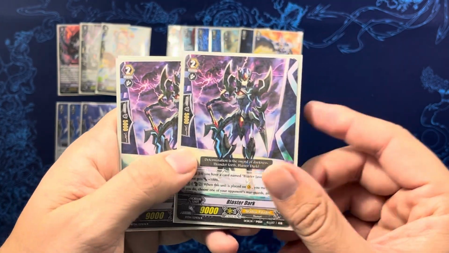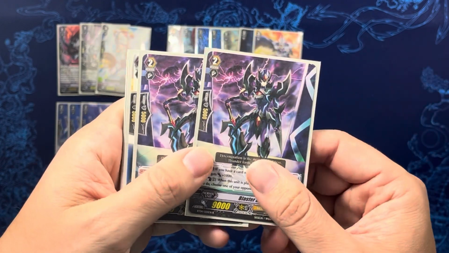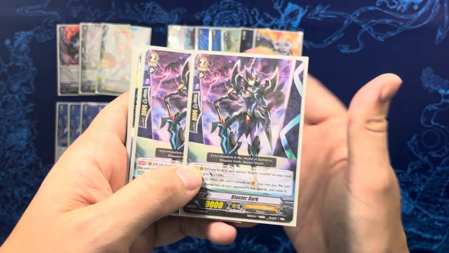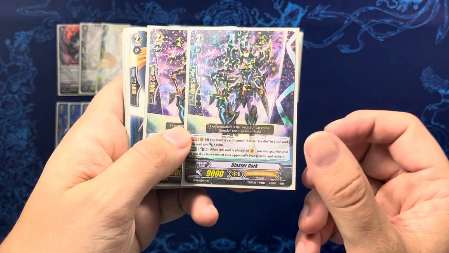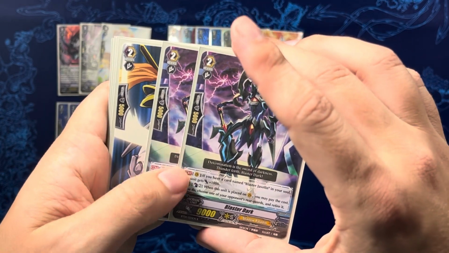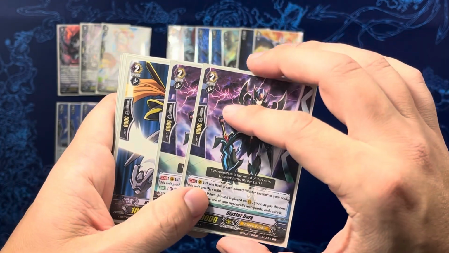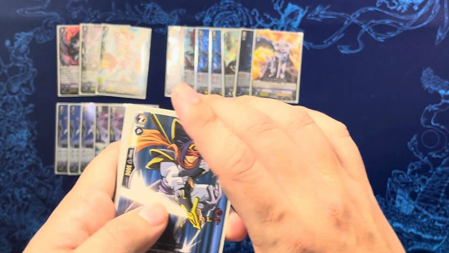Next is Blaster Dark, and I run 2 of these. This is his other avatar. Blaster Blade's his main avatar, then he goes to Blaster Dark before coming back. But Blaster Dark's really cool. It retires a rear guard, and it's really used for Majesty Lord Blaster as well. So Blaster Dark, I run at 2.